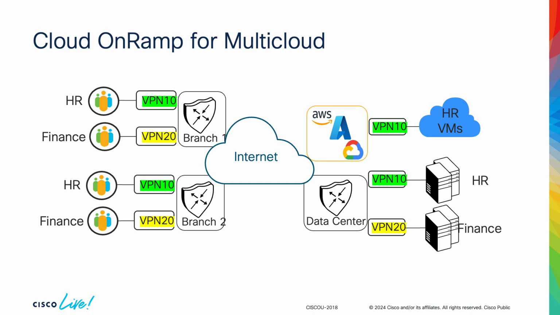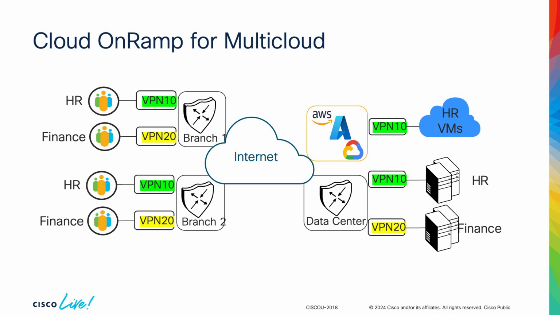So that's basically what multi-cloud is all about. What's going to happen here is, yes, we have several VPNs. I'm not going to dive into what a VPN is right here, but in SD-WAN, VPN is equal to a VRF. So I have a bunch of VRFs, and a VRF is using a bunch of subnets. Let's say that you have an HR and a finance department. Every one of them is using a specific VPN with a specific number.